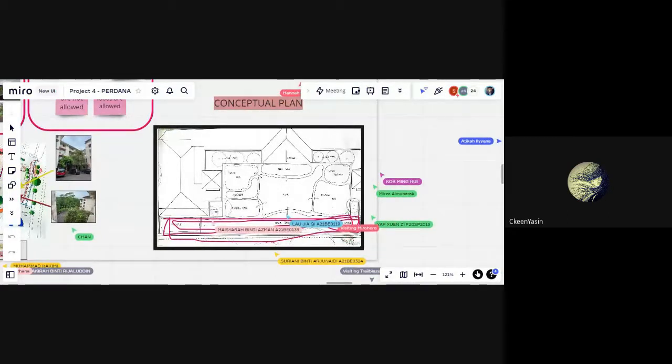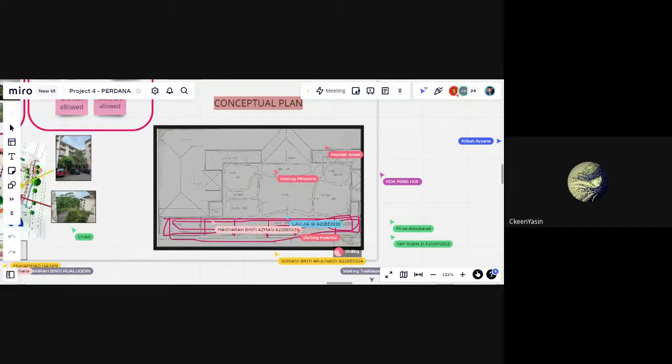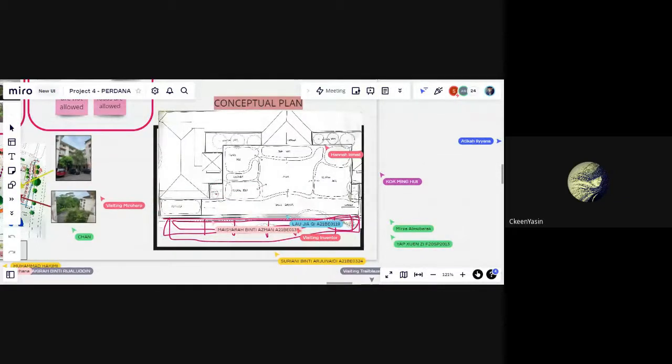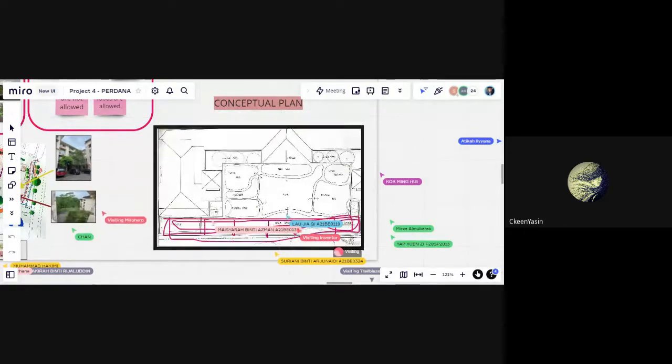For this group, they stated there a small garden. So we want to see what kind of material they use, which occupies the fire engine access. But for the pergola, it's okay, because the fire engine access does not necessarily have to go through to the back. They can actually reverse out or something. Yes.